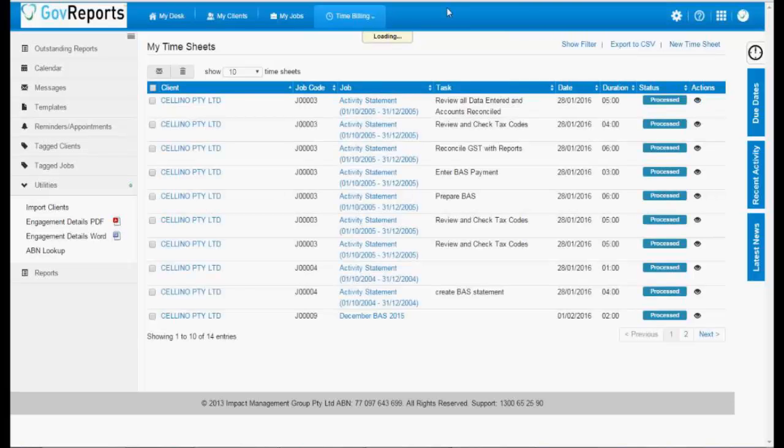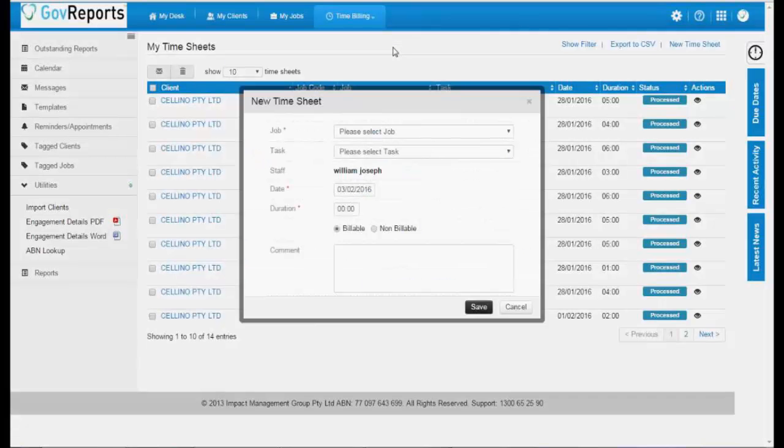When you click, like in CLM, when you go into time and billing and create timesheet, and go into your timesheet, you can see all the timesheets that you have created and your staff have created, and you can see whether it has been processed or not, or it has been sent for invoice or not. You can see all the details there.